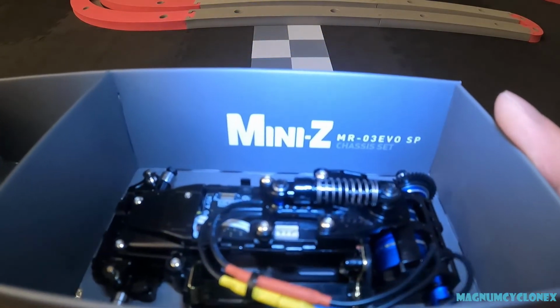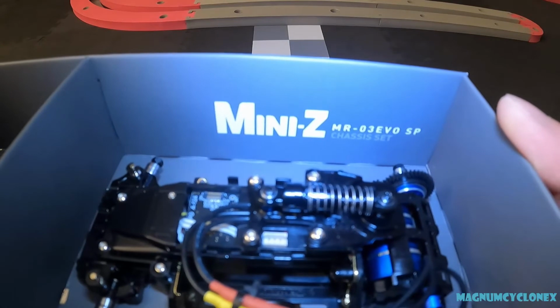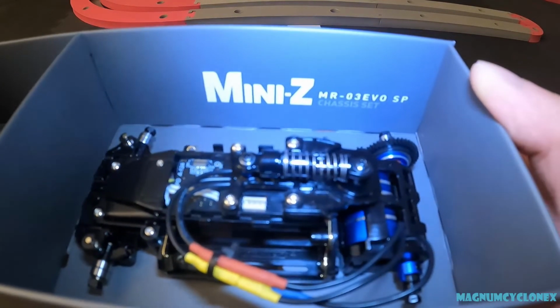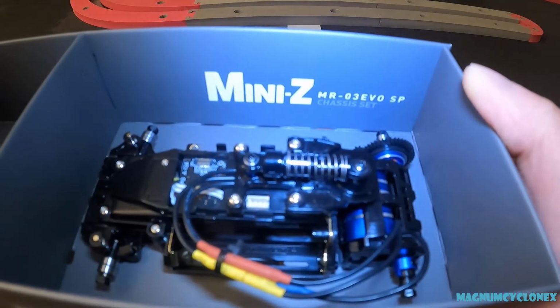So yeah, there you have it. This is the Mini-Z MR-03 EVO SP chassis set with the 5600 kV brushless motor.